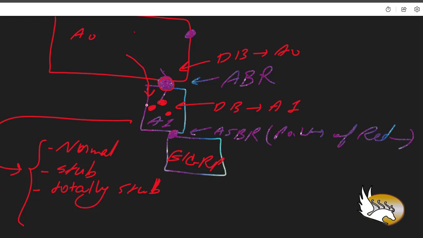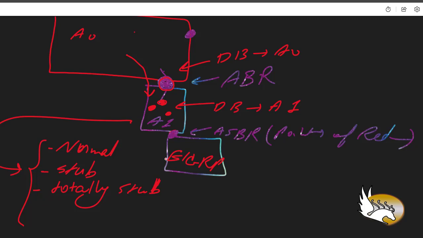In case we have multiple ABRs, of course, that would be better to go with the stub area, but we can, of course, define two default routes on each one of the ABRs. One of the default routes is going to be advertised, and then let's say that the most preferable ABR is going to have higher priority or a better administrative distance, and that's going to be used. In case that fails, the other ABR is going to take over.